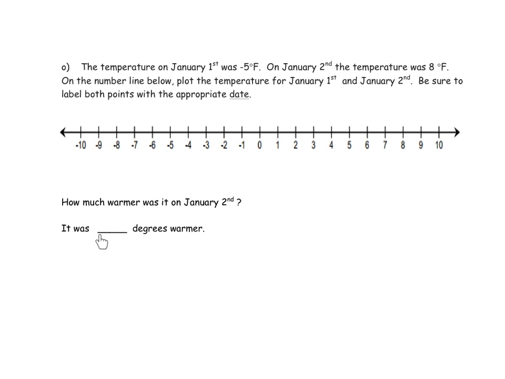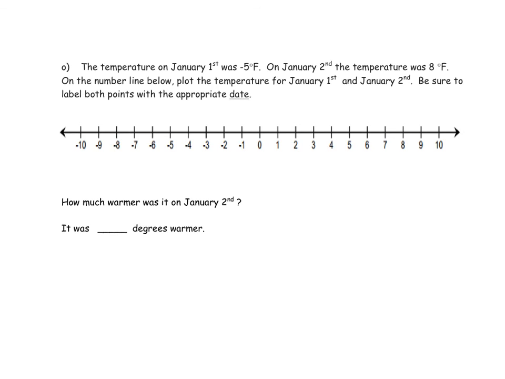We just have to fill in degrees warmer. You notice it says how much warmer. They're asking us for the difference in temperature. So you could use a distance formula, or since they've given us this line, we must follow some of the directions on the line, yet you could still use a distance formula if you prefer to solve it that way.